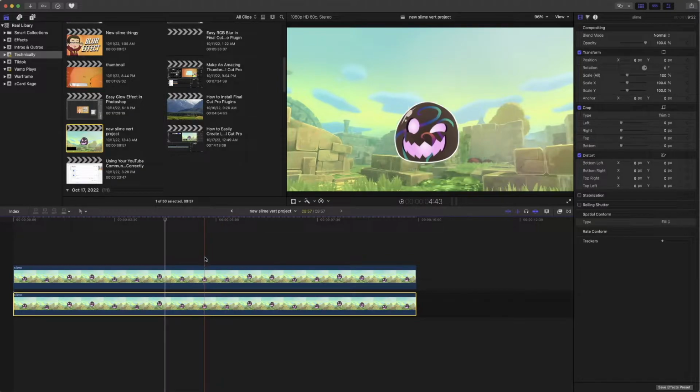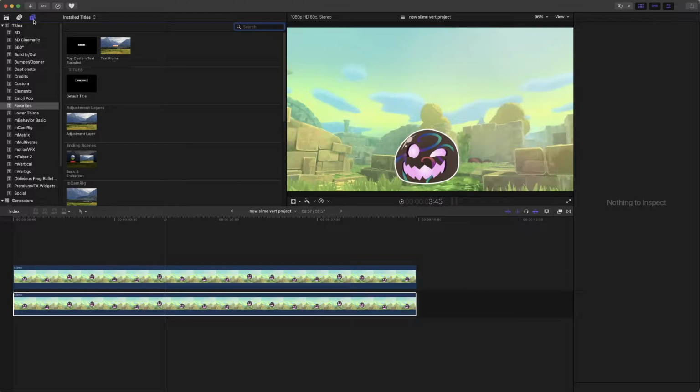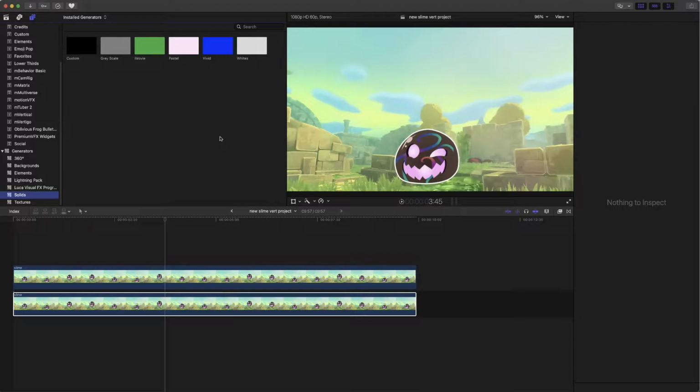And then after that, we are going to go to the titles tab, as I call it. Scroll all the way down to generators and choose solids, okay?